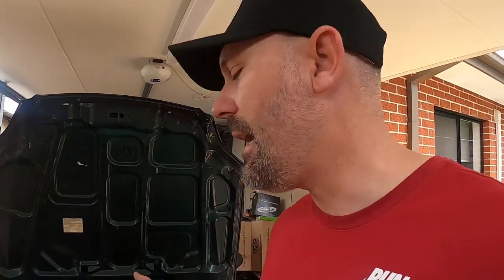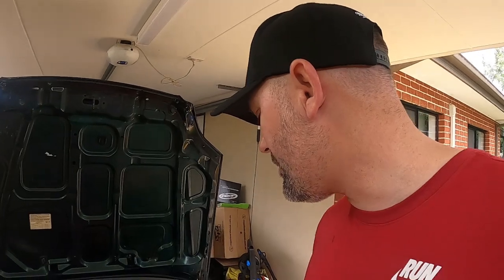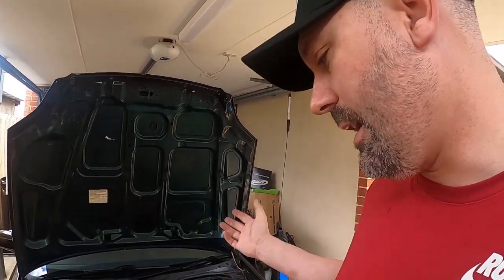There's no metal shavings in the oil, which, to be perfectly honest, I thought I'd spun a bearing for sure. These are 330,000 kilometers old. The oil's black, which just means it's got fuel in it. There's no gold sprinkles or metal shavings in it at all. There might be in the sump when I pull that off later on down the track, but there's no water in the oil, which is what I thought, and usually that's the first sign of a blown head gasket, is milky colored oil, but none of that.